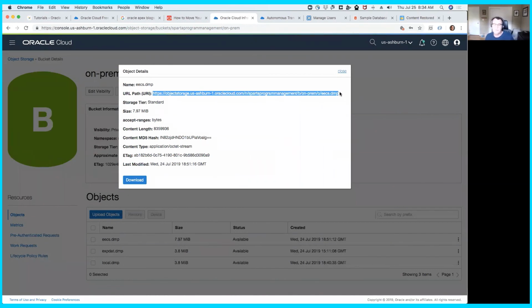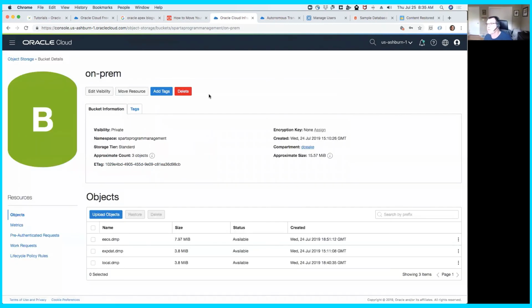So there's some information you need to capture as you're going through these steps that you use when you're doing the import, and when you're running the SQL to create the def cred name. So when you're running that SQL, you need the auth token that you create when you run through that.